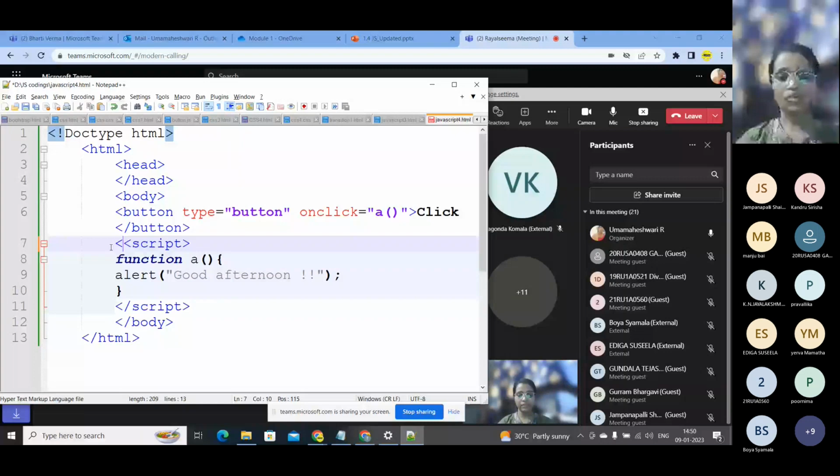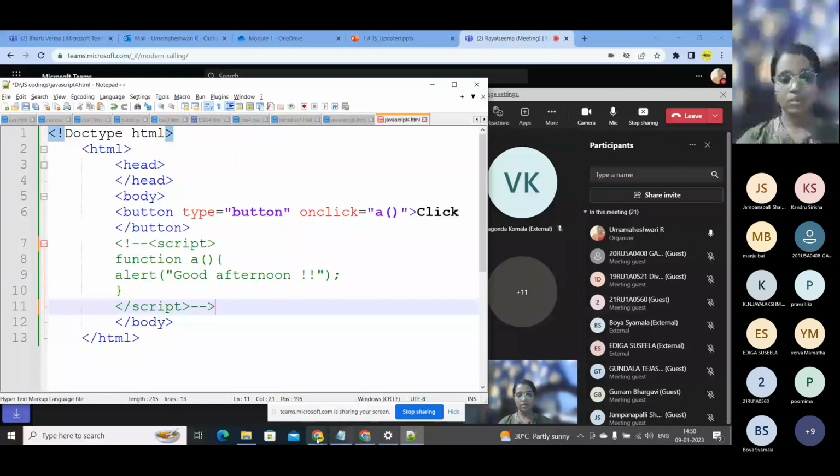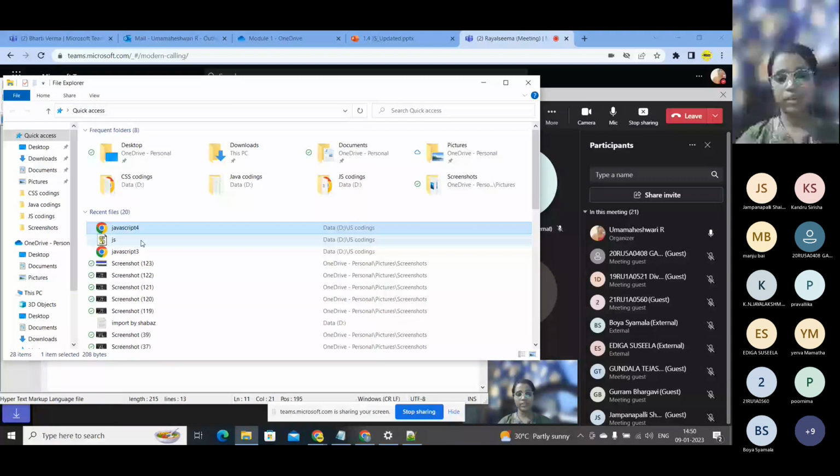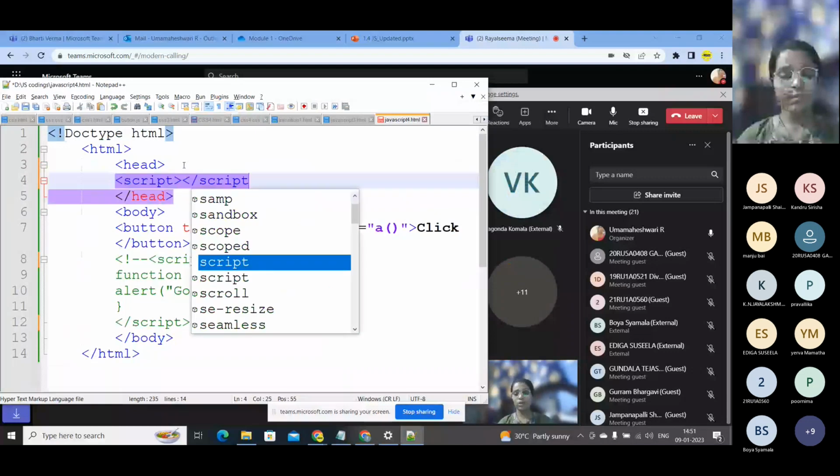Now I'm going to use the content which is in the js.js file. Okay, I'm going to use that. So how we need to include it: within the head element, you need to mention script is the element. So you need to close the tag.